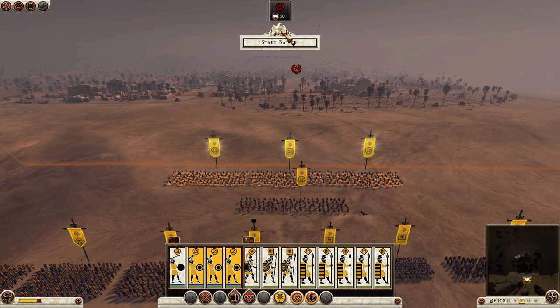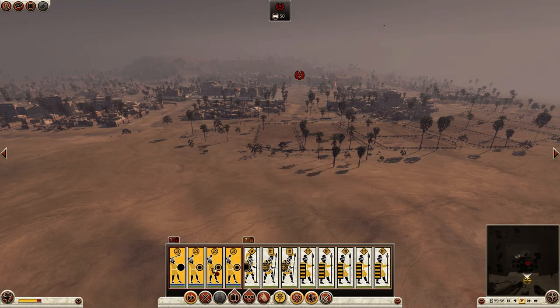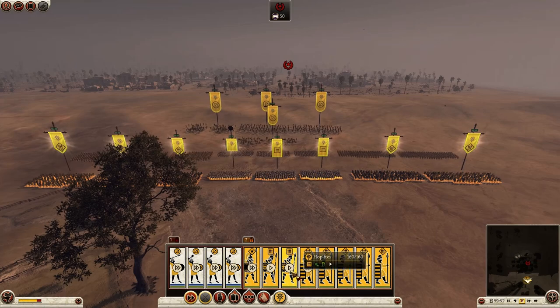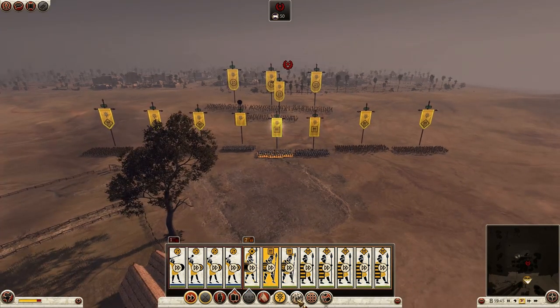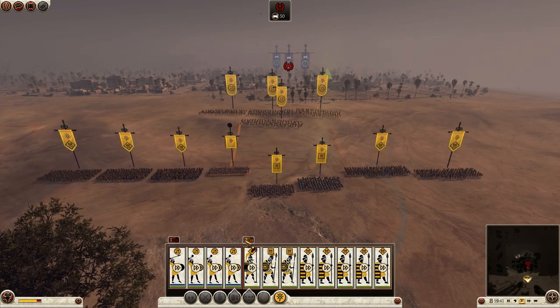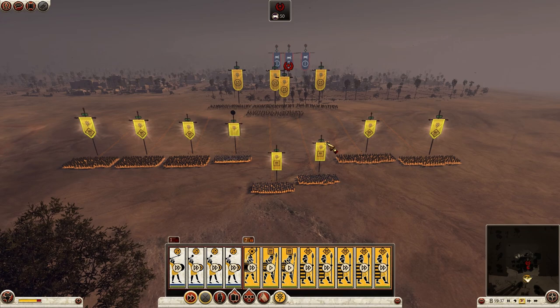Let's have these guys. We'll start the battle. Move them up to the top here. You guys just move to like there. Let's take the phalanx formation off. So when you take them off, you need to move them again. Otherwise, yeah.